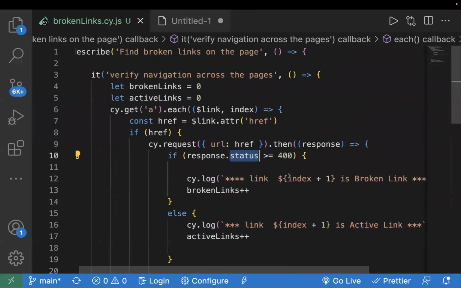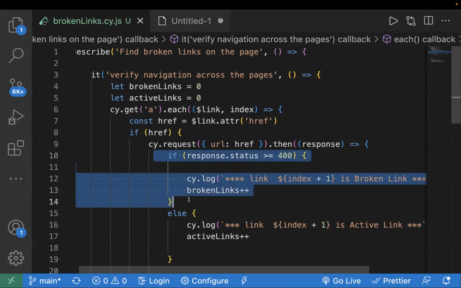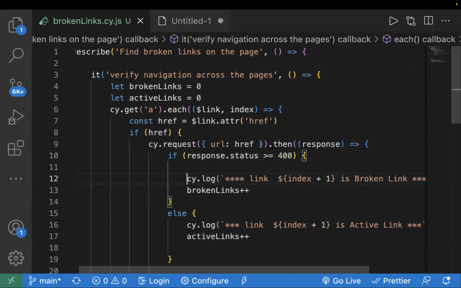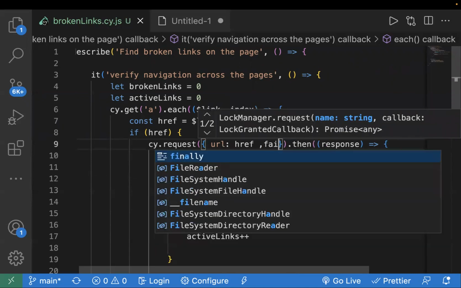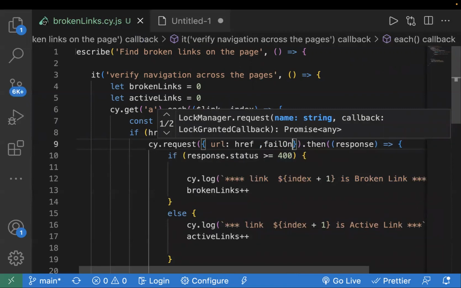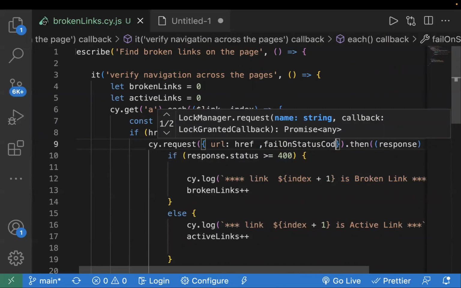So before I run my test case, I want to tell you one more thing. In Cypress, by default, if you make a request, so this is our cy.request, when you access any endpoint, it only checks for a positive case, let's say for 200 and 300 series only. If in any case your endpoint is returning a 400 series, your Cypress test case will fail at that time. Because over here, we want to bypass that. We already have a condition over here where we are printing the broken links. So in this case, what we can do is pass over here failOnStatusCode, and I will pass it as false.